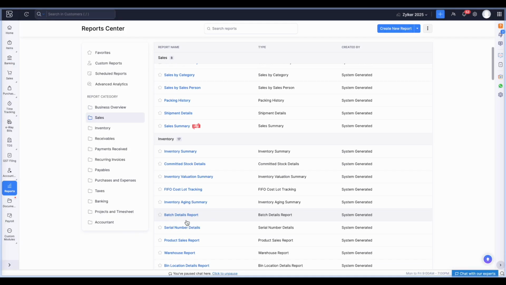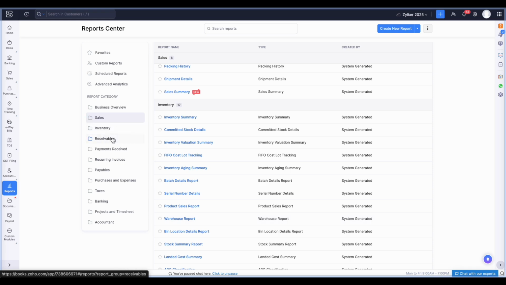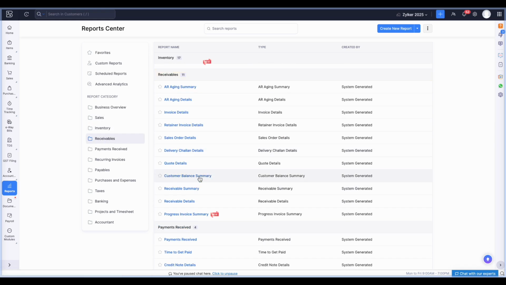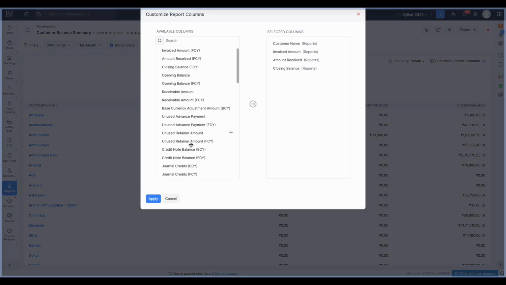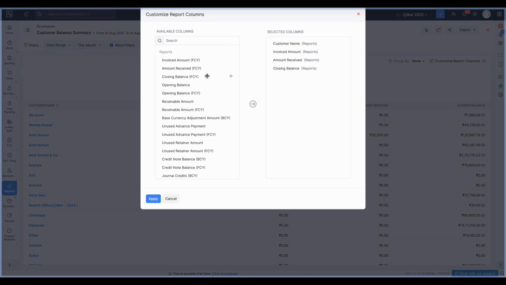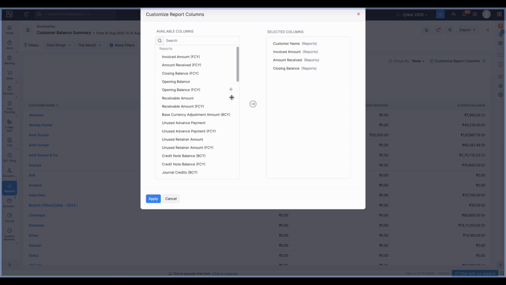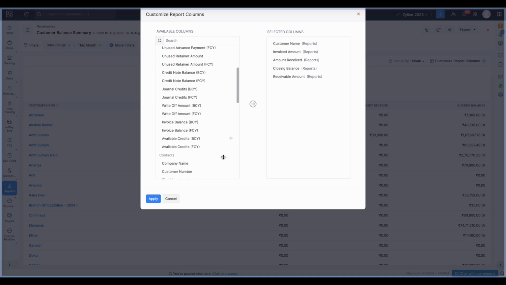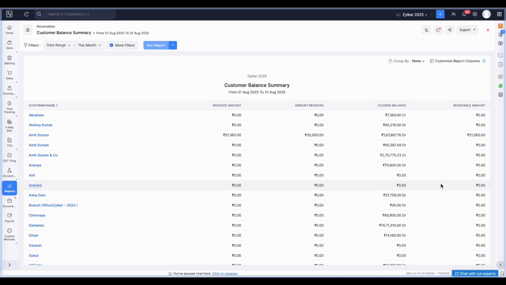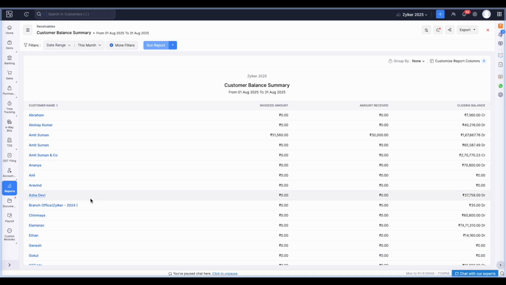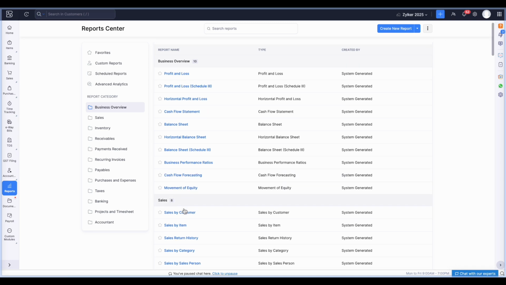Over here you will be able to see the total balances that our customer needs to receive from our end, and we'll be able to generate the reports accordingly. Likewise, we can even group it based upon whatever field you're looking for, and we can customize it, and we will be able to see multiple columns over here. Okay, so in all these columns we can see what is the opening balance, what is the receivable amount, as in, whatever amount we are supposed to receive. Likewise, we can see each and every column one by one, and we can generate the report accordingly, in such a way that I'll be able to recover the balances from my customer accordingly.